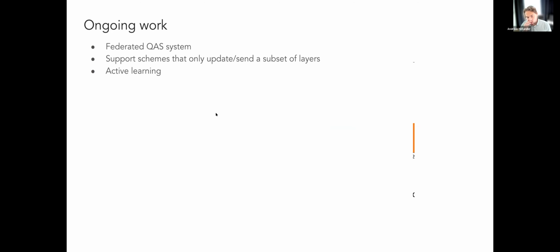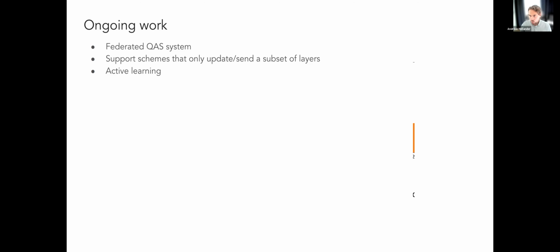So what we're doing here in the cross-silo setting now is, first of all, exploring different applications, now that we feel that we have a system that can handle quite large models. We have a postdoc who works on federated question answering systems. It's a fun application, also in connection to active learning. And then we're also looking at developing schemes where you would only transfer and update a certain number of layers in the network in each round to reduce communication overhead, trading it off for more rounds.